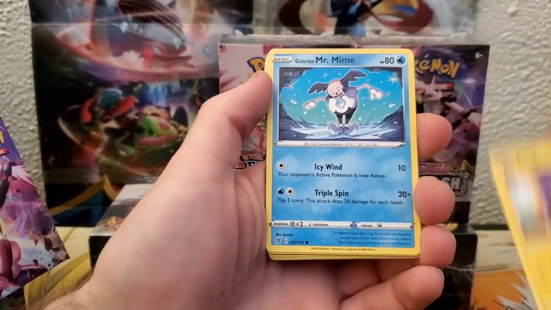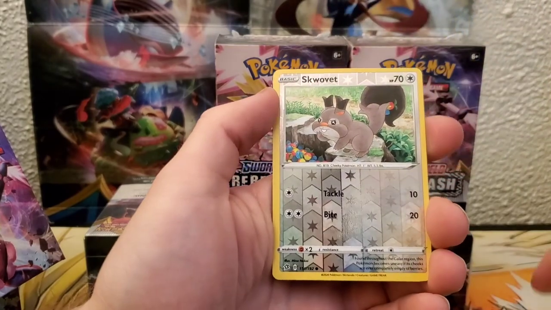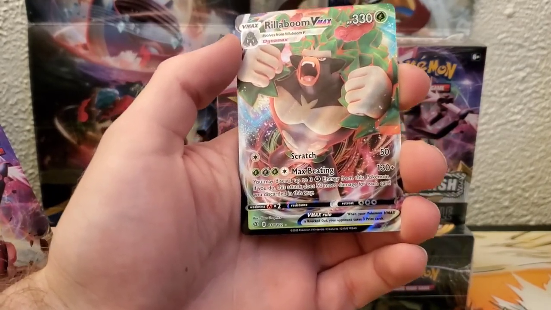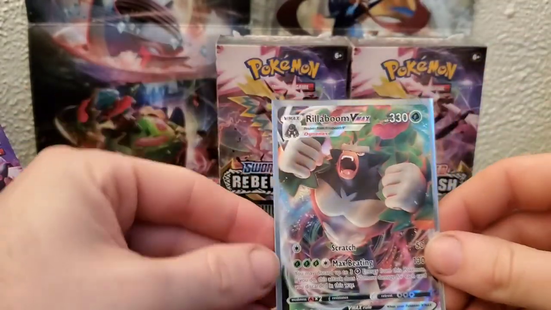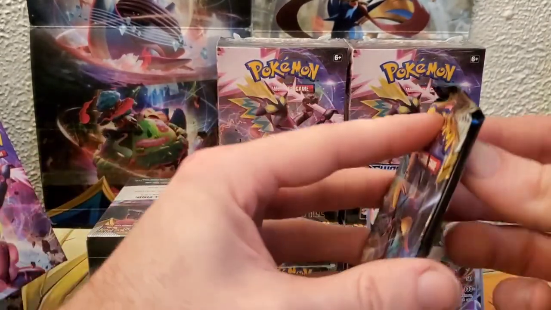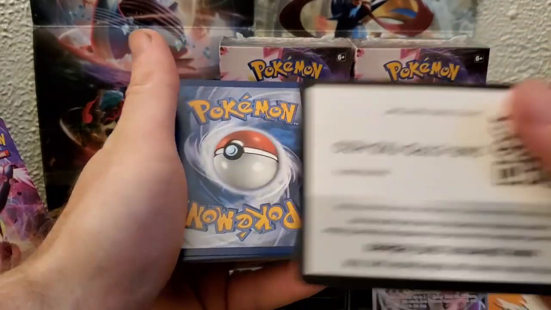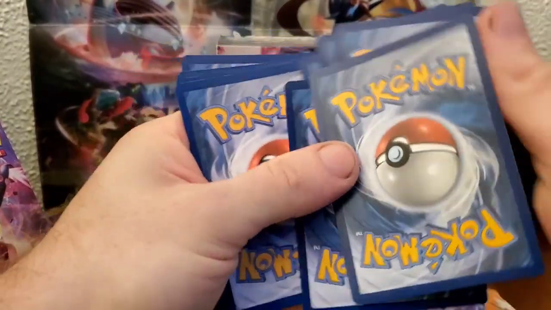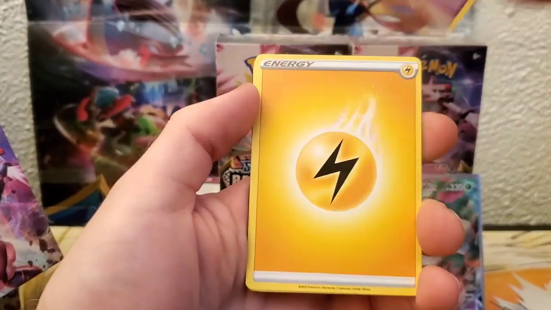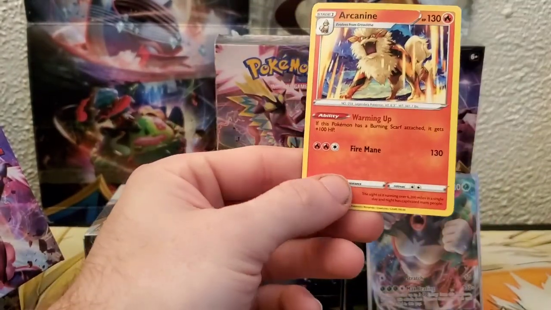Here we go. Mr. Mime, Snover, Bidove, Energy, Heracross, Capius Bucket, Turfield Stadium, Reverse Squovit, and a Rillaboom VMAX. Let's go. There we go. Kicking it off greatly with a Rillaboom VMAX to kick this box off. Getting already, I mean, there's your code card. If this was a pre-release event, I would be so excited. I am already so excited, and if I pulled a Rillaboom V, you would just dominate the competition, which would be awesome. Heliolisk, Dewblade, Timpole, Arcanine for the rare.